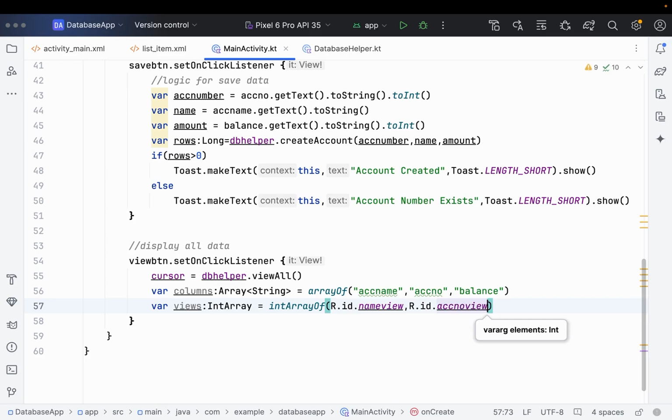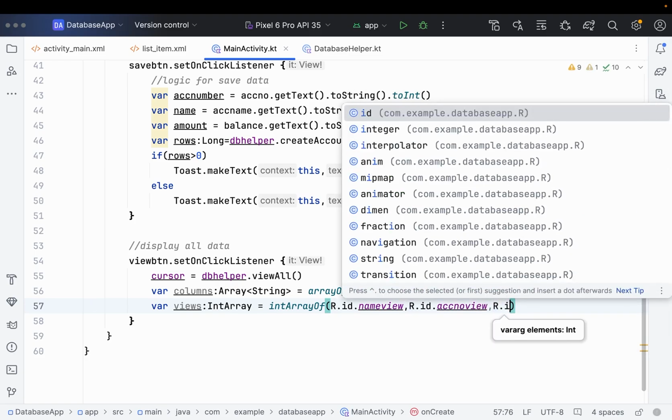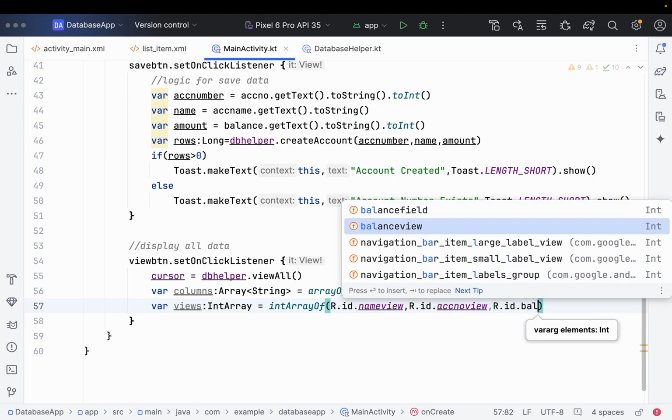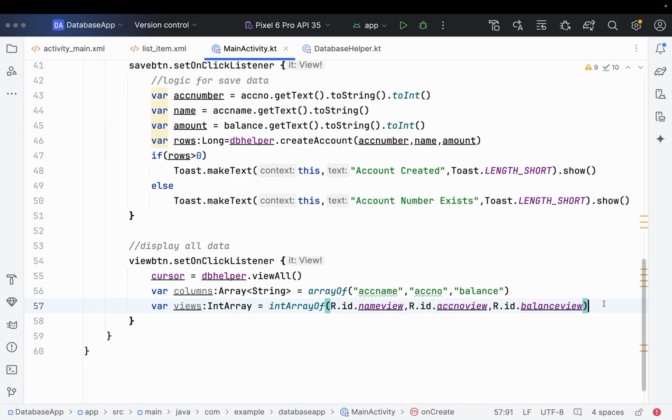Account number view. Then the next one is R.id.balance view. Okay, right. So now we are just mapping the column data: account name to name view, account number to account number view, balance to balance view. Okay, so now we have the data.